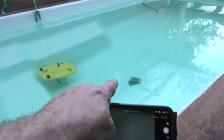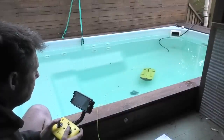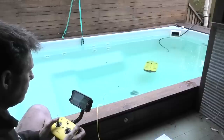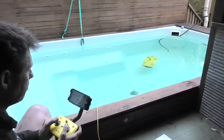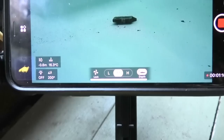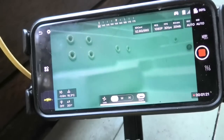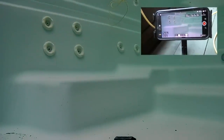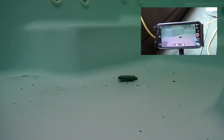So we're going to cruise around and see if we can find ourselves a view of these lead ingots. Here I'm just going to rise up slightly and then we're going to pitch down. There we go. And that gives you a really nice view of the bottom running along that attitude. At the moment this is set to a medium speed mode, so I'm actually going to set it to low. There we go, bumping the controls at the same time. Then we'll angle down again, just using that dial on the shoulder. There we go. Then we'll go forward a bit.